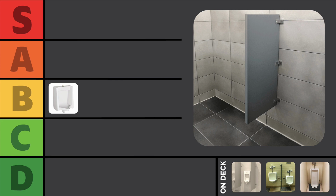Okay. Next up is just a regular old stall. Just you go in there, not a urinal. I want to make that very clear. Is this a shared family bathroom? Does it matter? It does. Okay. We'll say yes, because then you have to put the seat back down. We don't have to. Yes, you do. You absolutely do. Because when you're done using it, you have to put the seat back down, right? So you walk out, you give the woman walking in a high five, and he's got a point.